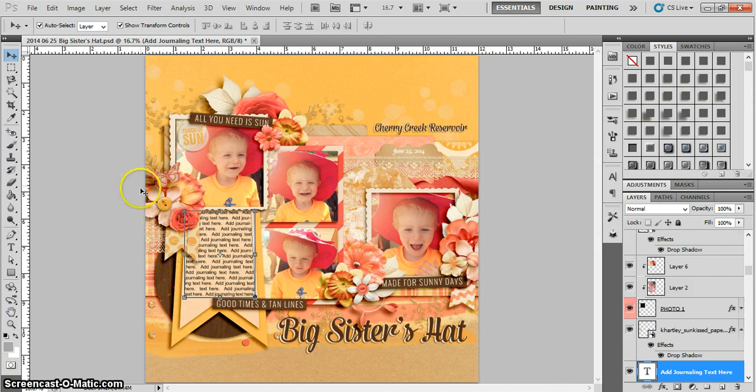I would get a template, just much like this one here, and get my layout done, and then I would just type in the text box all of my journaling and not worry about it, even though some of it would be hidden right here. And it didn't really bother me until I ordered my first book, and I went through and I was reading everything and noticed how much I had actually cut off.